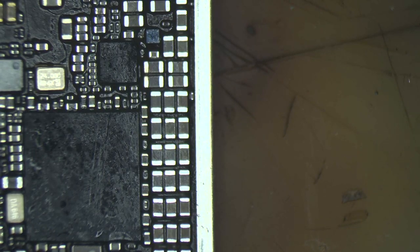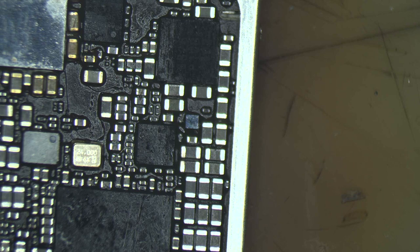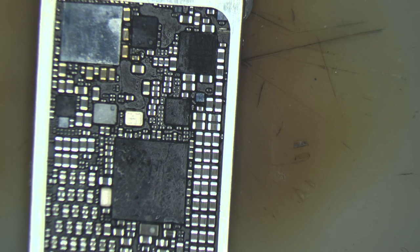So basically, the first thing I'm going to do is remove the baseband power management chip and check all the pads. And if everything is okay, I'm going to replace it. So this is the main thing we are going to do in this video. So I guess let's go.